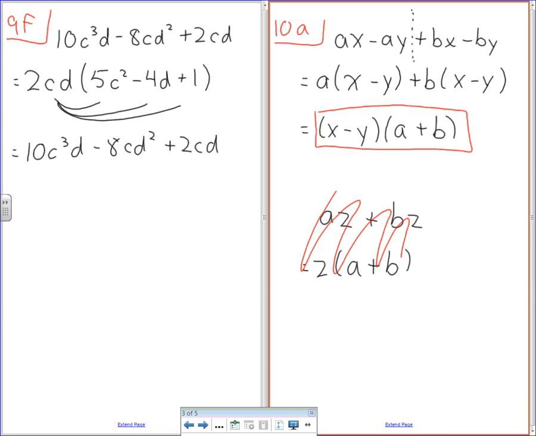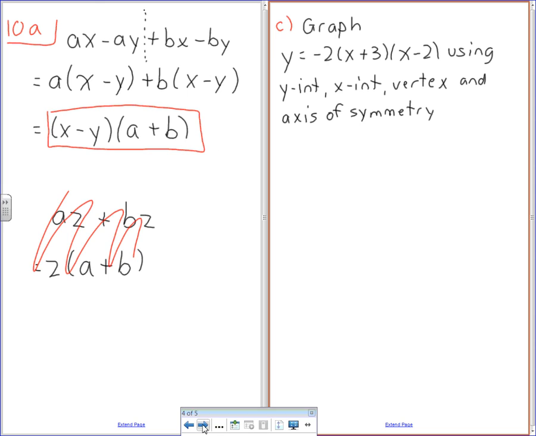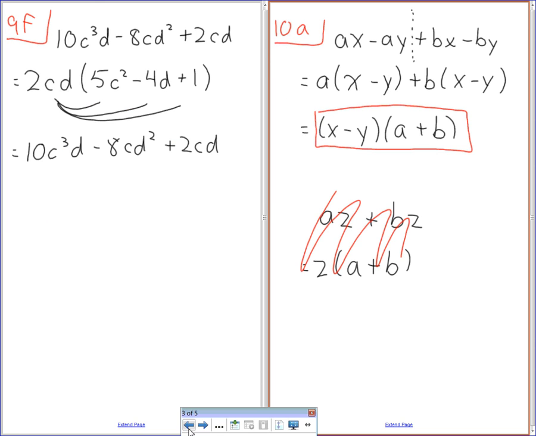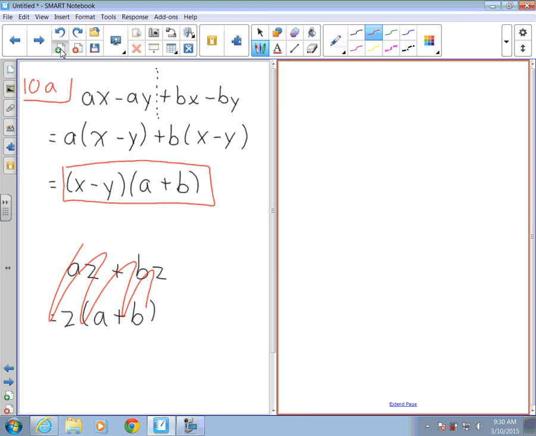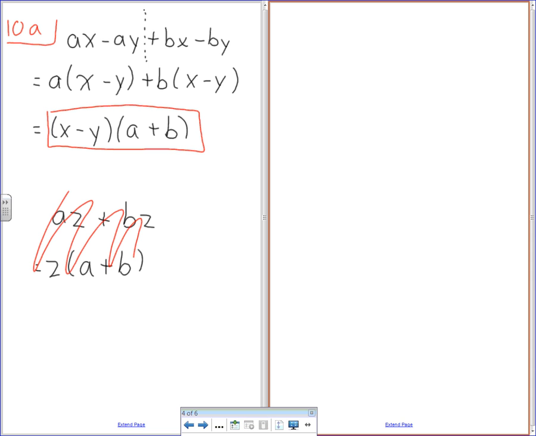All right, so I'm going to give you guys one of these to try for yourself right now, which is letter F. If you've done your homework last night, good. If you're not, that's okay. So let's try 10F right now. 10F says this. What I want for right now, if the last step getting from here to here is tricky, that's fine. At least get to here first, and then we'll deal with getting from here to here. Is everyone okay on how I got the first step? Okay, we'll deal with the second step in a minute.